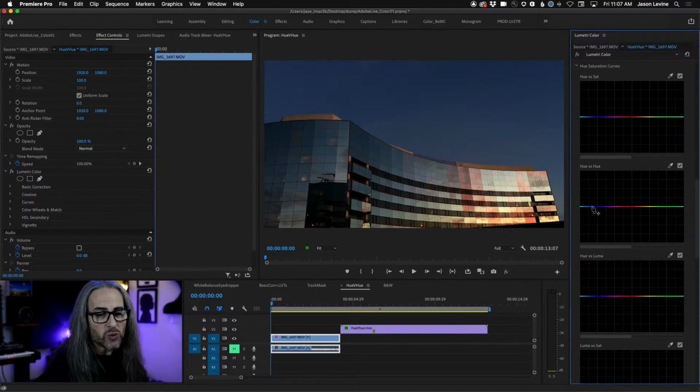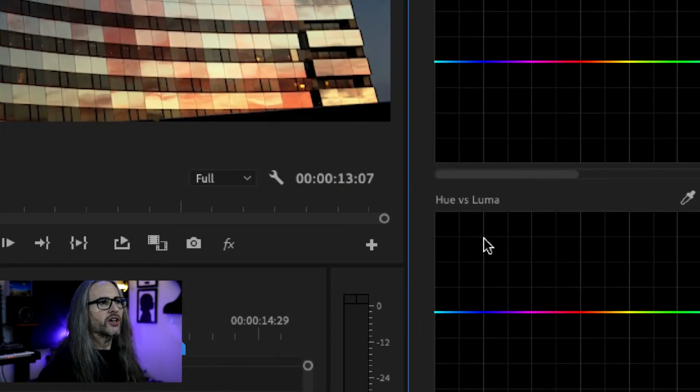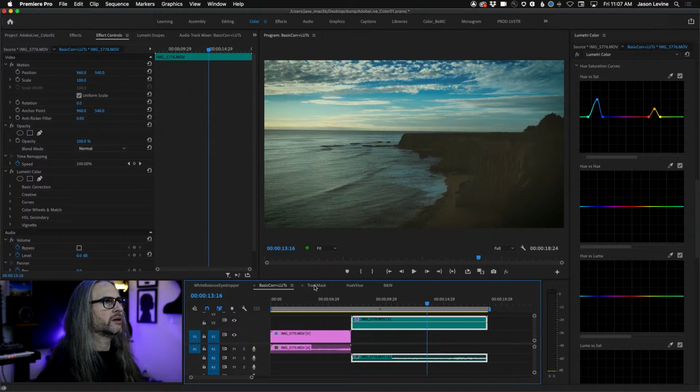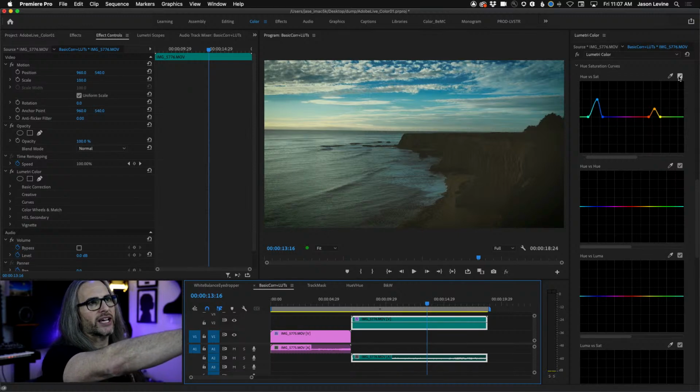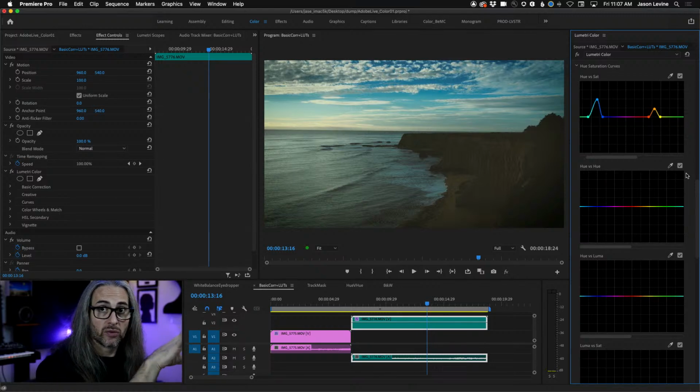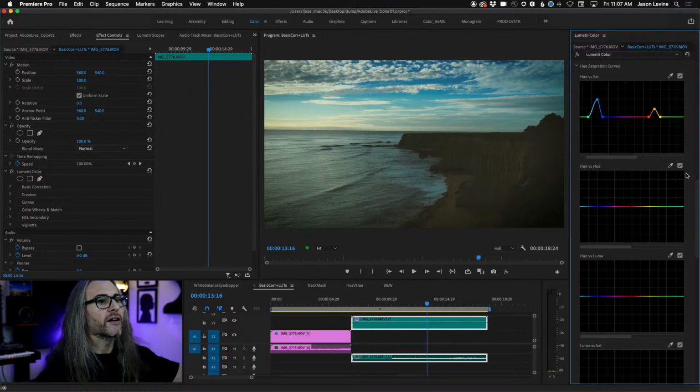Okay, that's what this one is used for. Hue versus luma allows you to adjust the luminance, the brightness value, of a selected hue. So in the case of something like this, this would actually be a great shot to use hue versus luma. Let's say we like the saturation that we've done on that blue sky. Let's say we want to make it even slightly more dramatic by darkening that blue. So we want to affect the luminance of that blue range.